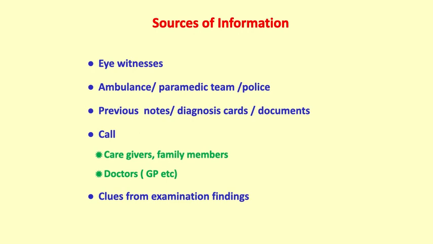Previous notes, diagnosis cards, and documents may be available if the patient is brought in an ambulance, or sometimes the patient may carry some of those. You can call caregivers if we know them, or family members if contact numbers are available. However, we can easily contact the doctors if the patient is transferred from another hospital. Then sometimes we have to depend solely on examination findings when none of those details are available.